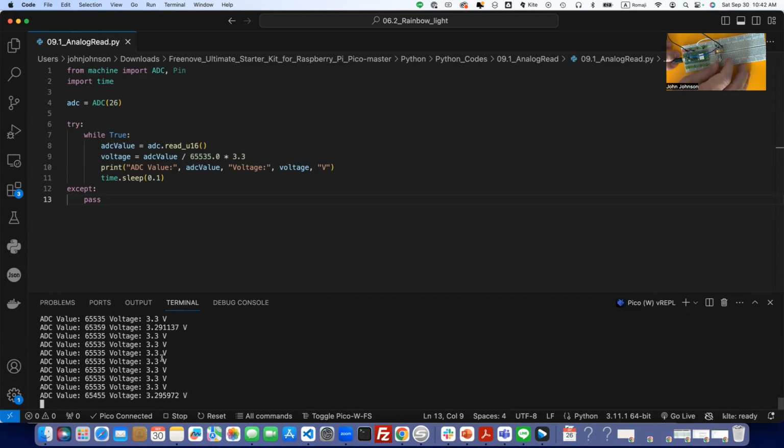So there we go. You can see an analog signal isn't the cleanest. It's not perfect like digital, which is 0, 1, on and off. You've got that range. So as we tilt down, we get our different values. But this is the analog world. And as you can see, as we slowly go up, it's not going up in even numbers. It's going up in little dribs and drabs as we move, because our motions aren't perfect. So the analog to digital converter is reading whatever we're at there.